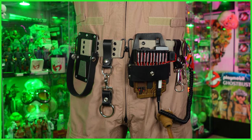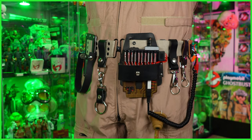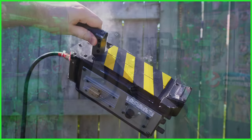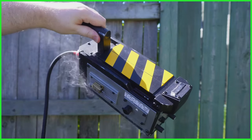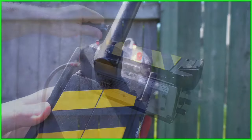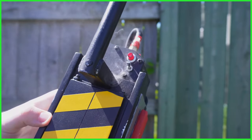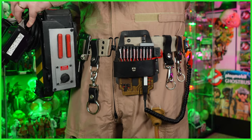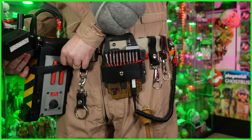So we've got the belt gizmo, all four key fobs, and that trap holster, and I have to say — just with these items, it looks like a pretty full belt. I love the fact that you can pretty much get suited up from just one seller; it makes it so convenient. And speaking of that seller, Rhett J. Martin, Stance Industries — you may recall last year I took a look at a stunt ghost trap made by him, one of the traps used in that Eli and Peyton Manning Halloween special. It has lights and it even smokes, which is arguably its coolest feature. I'm told it should fit this holster no problem, and yeah — there we go. Just attach the strap, and the ghost trap is secure and connected.